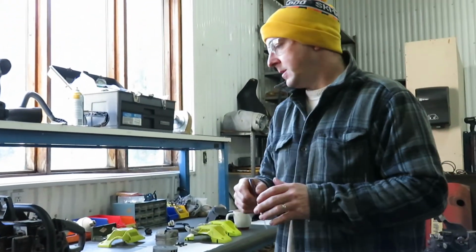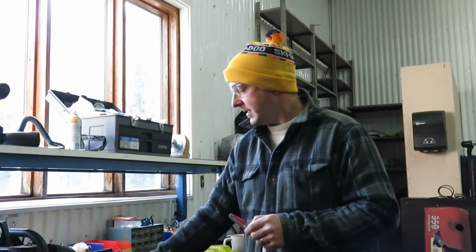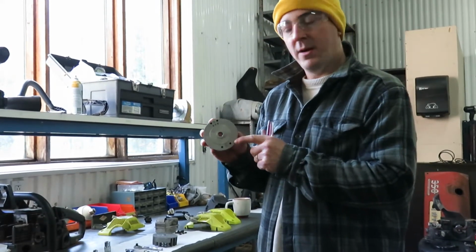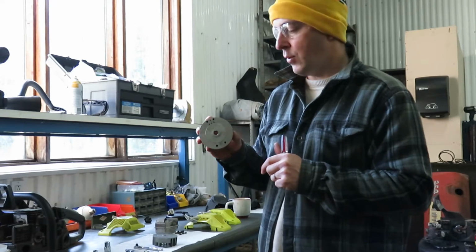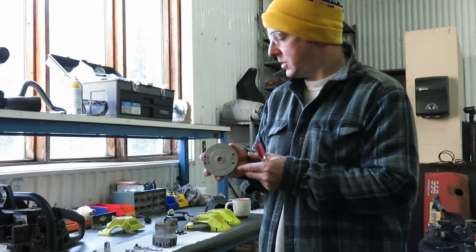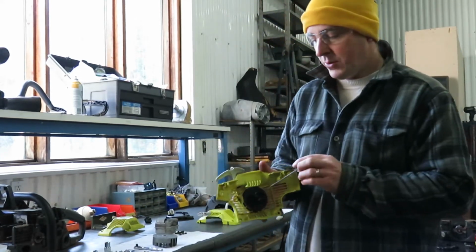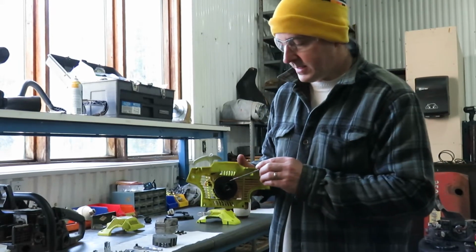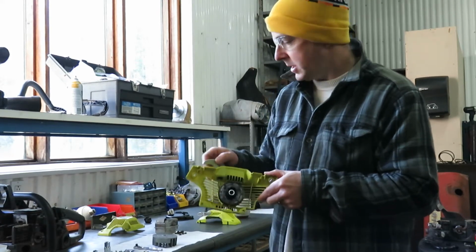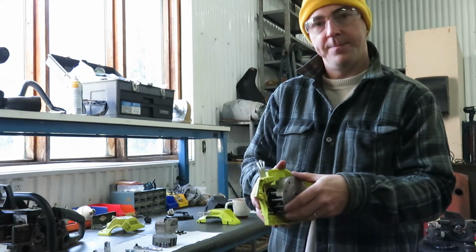So just to recap, what we found is the keyway on this flywheel was damaged to the point where the flywheel was no longer engaging properly on the engine crankshaft, and this recoil drum or recoil mechanism inside was worn out to the point where it wasn't engaging properly with the flywheel.